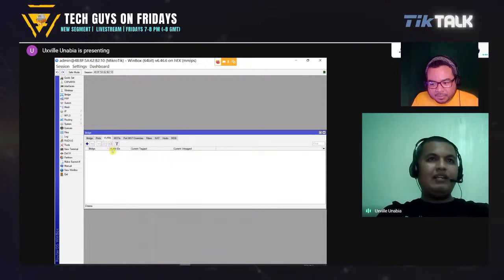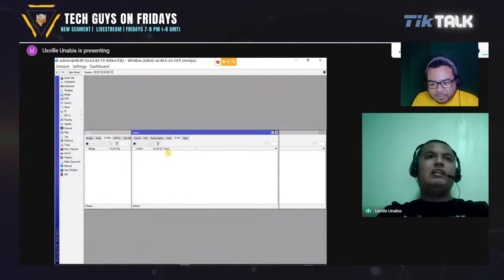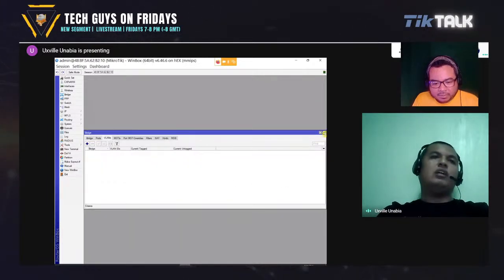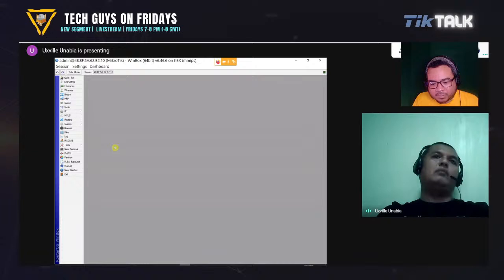So there is no VLAN, like I said. This is a bridge VLAN, the traditional VLAN. There is no switch VLAN. The layer 3 VLAN as well is not yet present. So there is no VLAN by default, as I said on the previous slides.